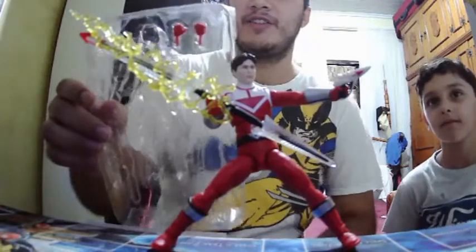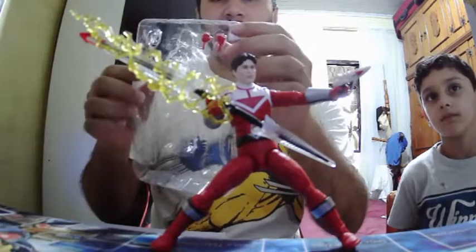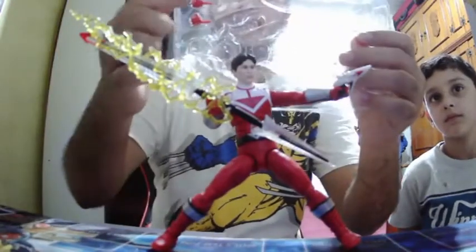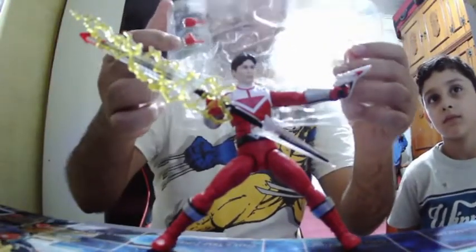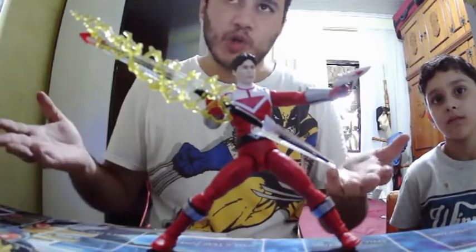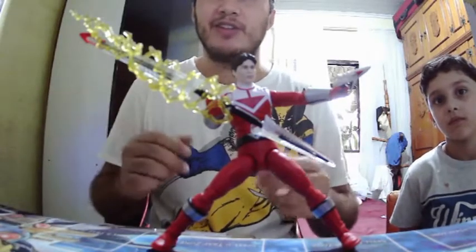Pair of hands here. Yeah. He has a thumbs up hand over here. You guys can see here. Thumbs up hand. And a closed fist hand, which is cool for poses, but annoying for putting weapons.